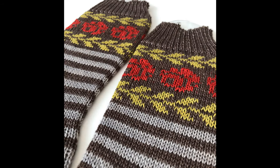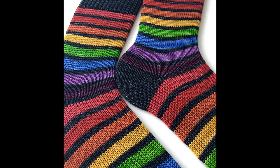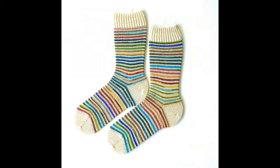It's not the only way to work colorwork. There are many, many different people who have shown the way that they do colorwork on their machines, but this is the way I do it, and I hope it'll be a useful video, and I hope that you'll find it something you'd like to do when you knit your socks on your machine.